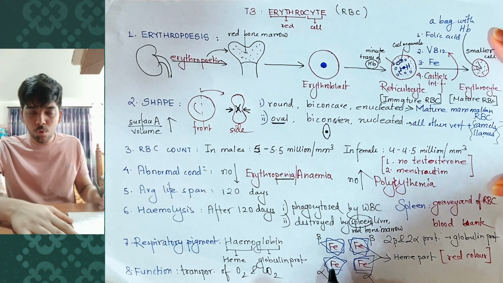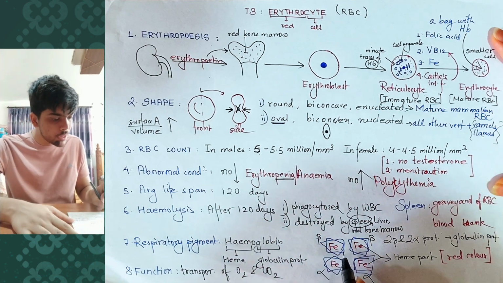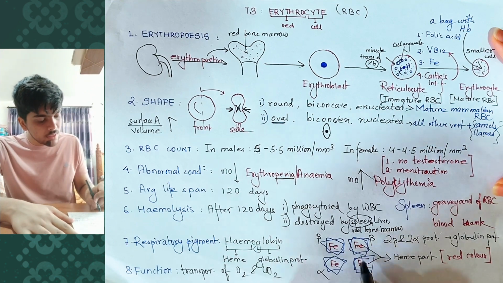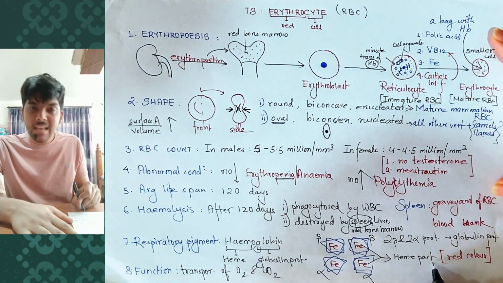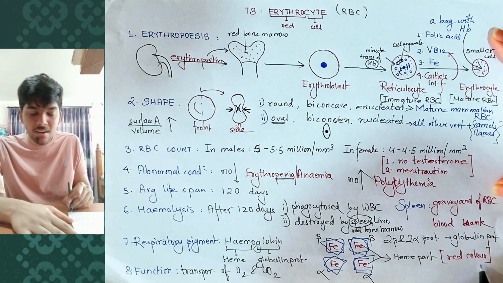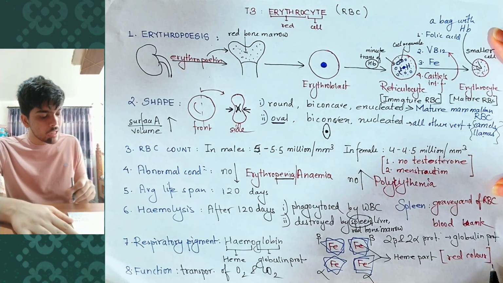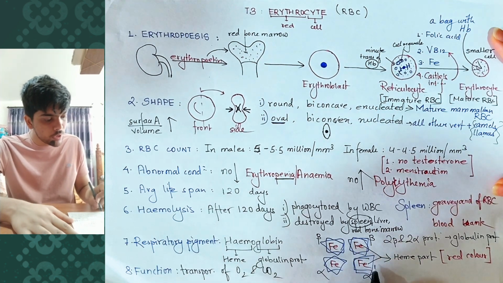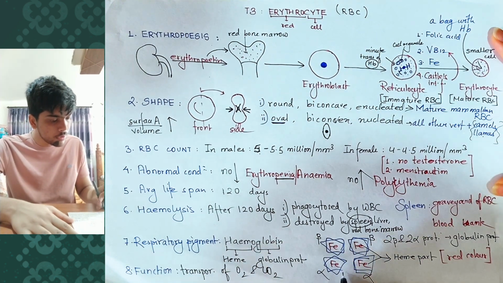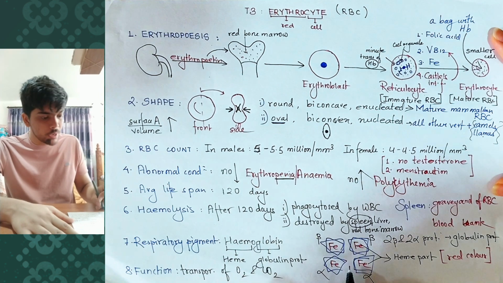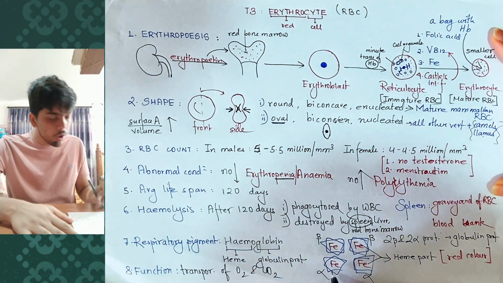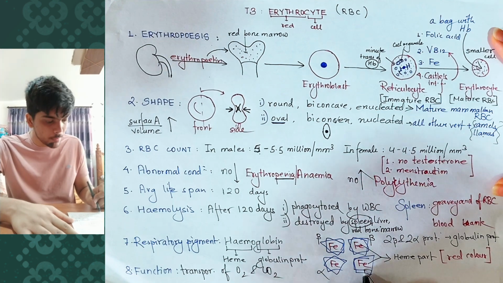Looking at the structure of hemoglobin, it looks something like this. So there are 4 iron. These 4 iron make up the heme part, and heme part is what imparts a red color to blood. Surrounding each iron, there's your protein called globulin protein. Out of the 4 globulin proteins, 2 are beta globulin protein and the other 2 are alpha globulin protein.